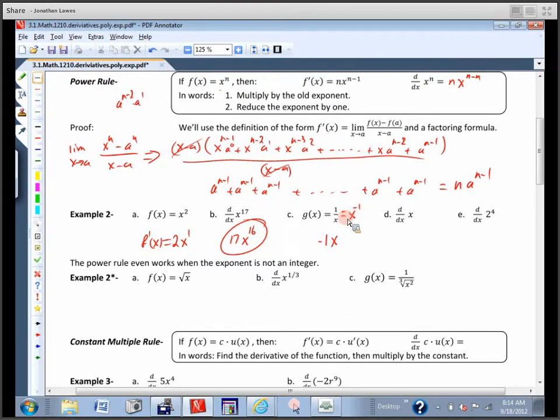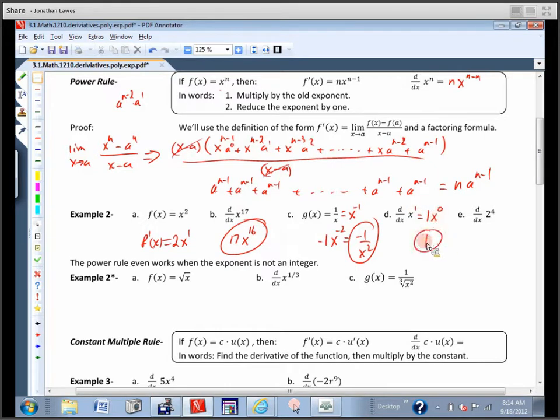Now, is this a power function? Technically, yes. I could rewrite this as x to the negative 1. So keep in mind, the process is bring the exponent down. So we're going to multiply by the old exponent, and we're going to reduce that by 1. Now, don't get caught up by the fact that it's already negative 1. If you reduce negative 1 by 1, what do you get? You get negative 2. So you get negative 1 over x squared. And I believe we've actually found that derivative by hand before. Took one heck of a lot longer than that. And here it just spits out the answer.